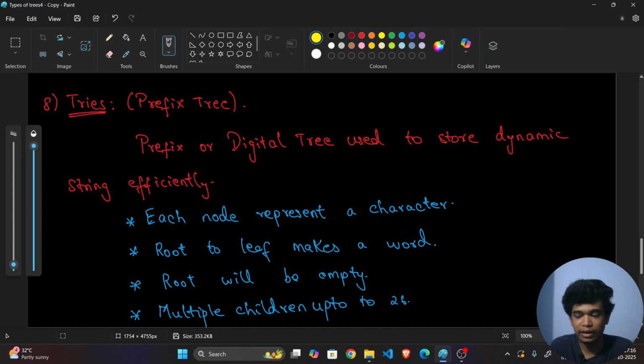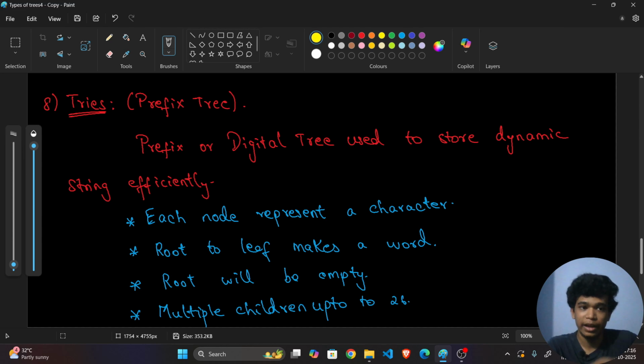For example, a real-time application: you have used search engines where, when you are typing some characters, the search engine automatically generates some suggestions. Those suggestions are because of this trie.